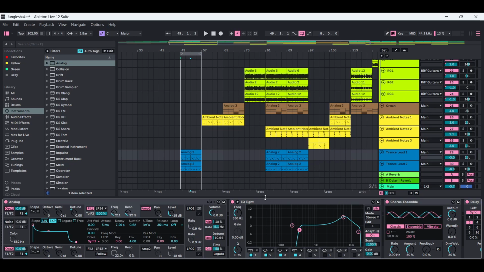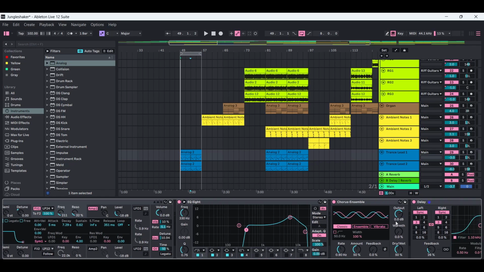You know, we've got a lot going on in this section down here. We've got the drum kit, we've got the bass, then in the mids we're going to have all the guitar around here and the pads around here. So the lead synth really needs to kind of sit on top of all of that, which is why I've got it up here.